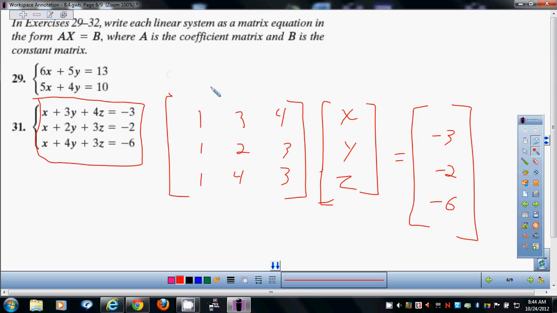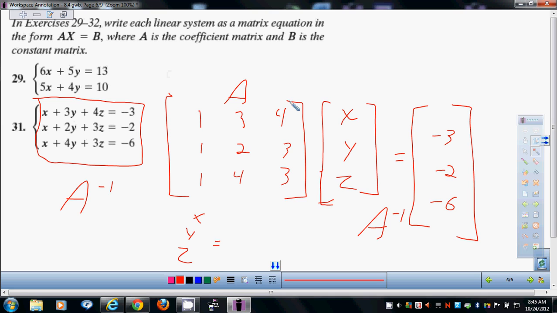So just like that problem we worked a second ago, doesn't it stand to reason that if we multiplied both sides, remember how we just did it by 1/3, the inverse of 3? Let's call this matrix A. If we multiplied both sides by the inverse of A, it would be x, y, z, because this would basically cancel, like the 3 and the 1/3, equals, and then this product would be your answers. It would be what x, y, and z equals. So it's really just yet another way to solve systems of equations, and that's where we're going today.